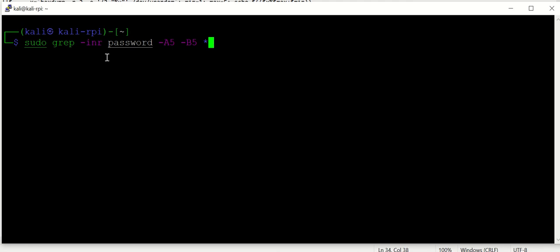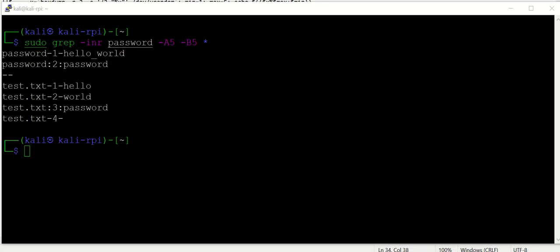And basically the star means you're looking through all the directories from this point on for the word password. I believe we made a file earlier that had the word password in it. If you do that and you wait enough time, it should show up. I'm going to pause it because it might take some time. There you go. It's done.